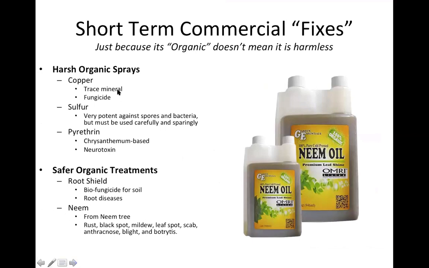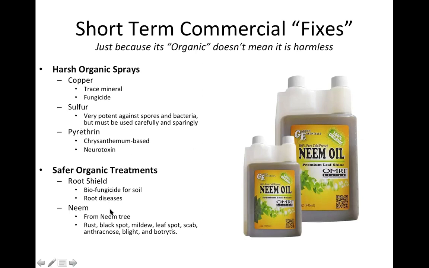There are some harsh organic sprays. I don't recommend just going out and using these things. These are all organic, approved sprays. But copper, for example, you've got to wear face masks and protective gear. I mean, you need to know what you're doing, so research it or hire someone to do it. Pyrethrin is an herbal pesticide that's natural, from chrysanthemums. It's in the flowers, I think. So it's all natural stuff. But again, you need to know what you're doing. You can kill a lot of things with it. You just have to be careful.